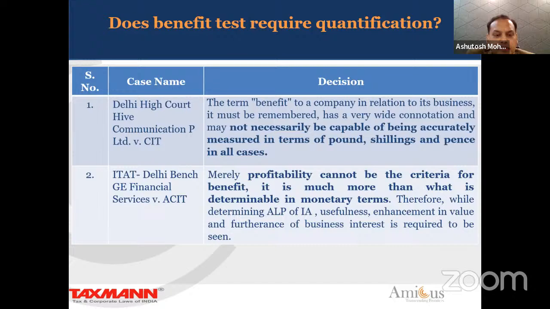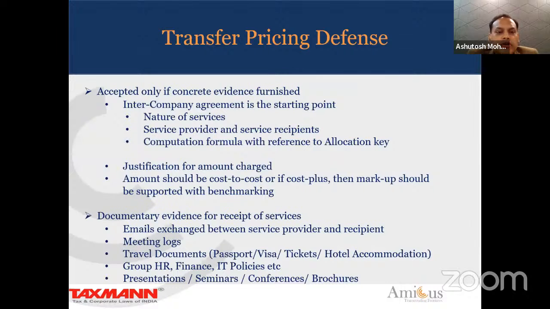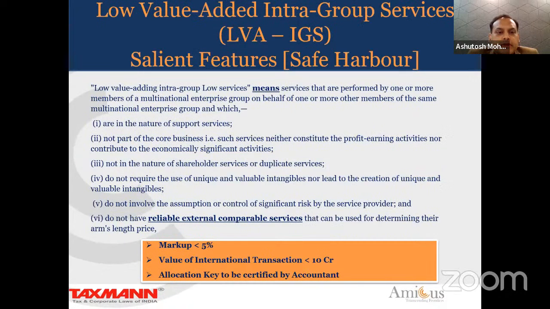One query from Isha is, how can we prove safe harbor is applicable to us? So Isha, as I had mentioned, safe harbor is something that you have to opt for. You have to expressly opt for the safe harbor, and that you can only do if you are fulfilling the conditions of the safe harbor. So you have to go one by one, ticking all the boxes in the safe harbor requirements.